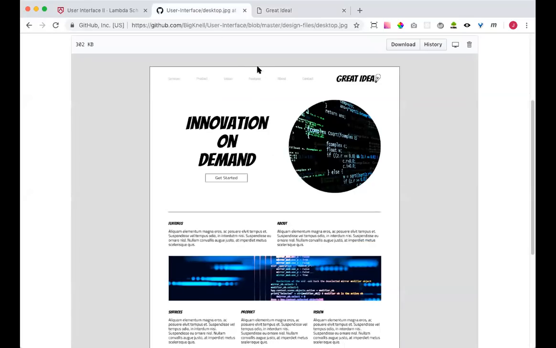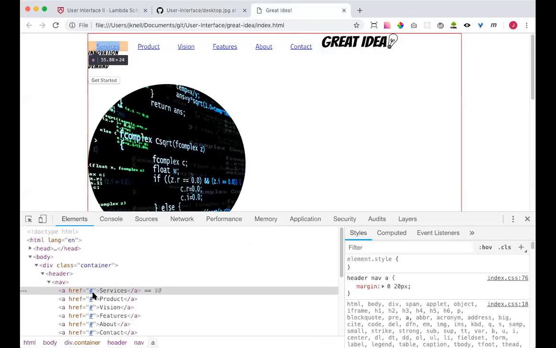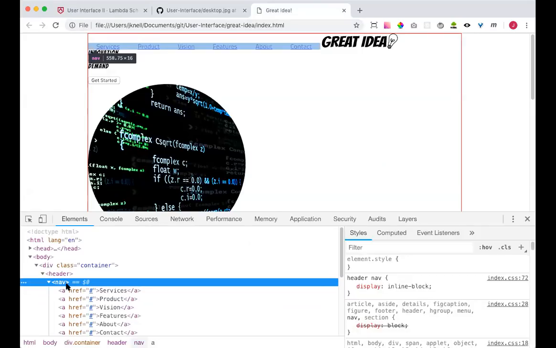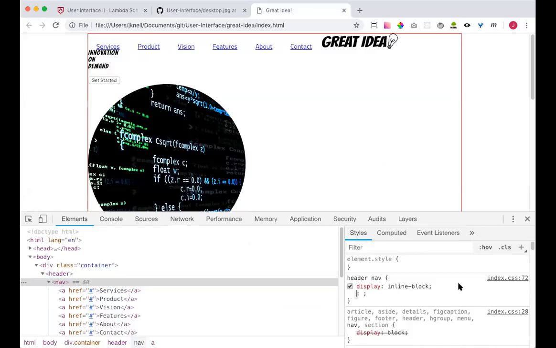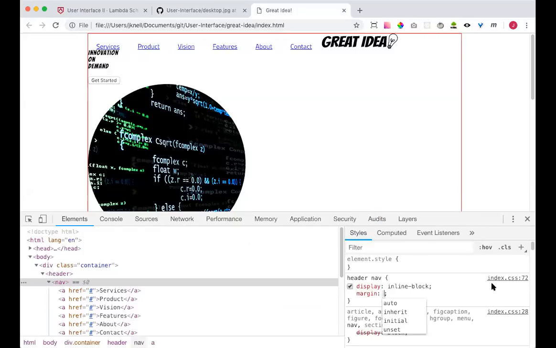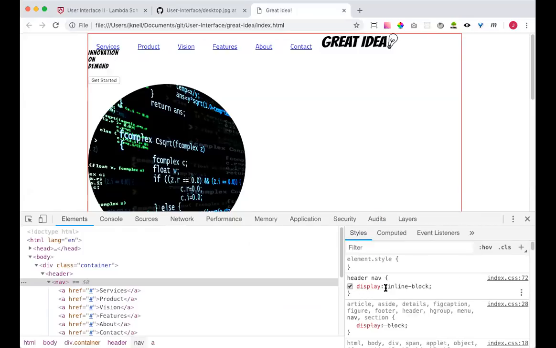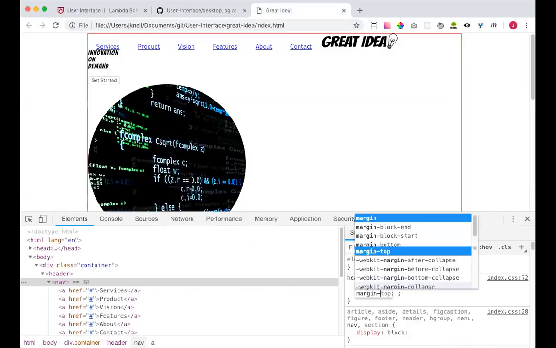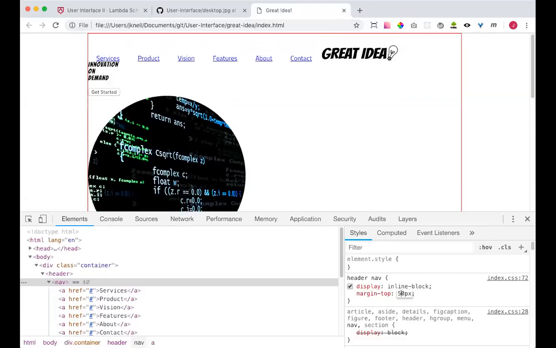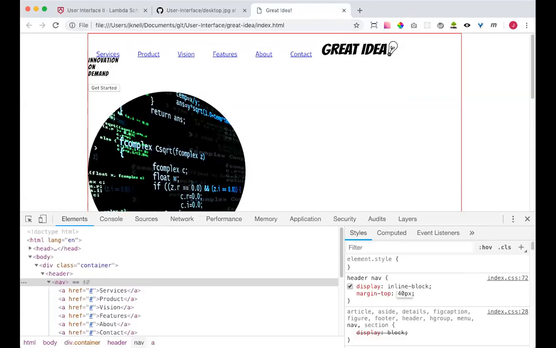But notice that we do have a little bit of margin here. So we learned that A tags, if they're inline, don't respect margin, but this nav tag that is controlling everything is a block level element. And actually, it's an inline block level element, and it still respects top margin. So I could actually do this. Margin top. And then I could do like 30px or 50px. And just eyeball what I think is going to look good. See how that works? Pro tip, you can use the up and down arrows to increment by 1.